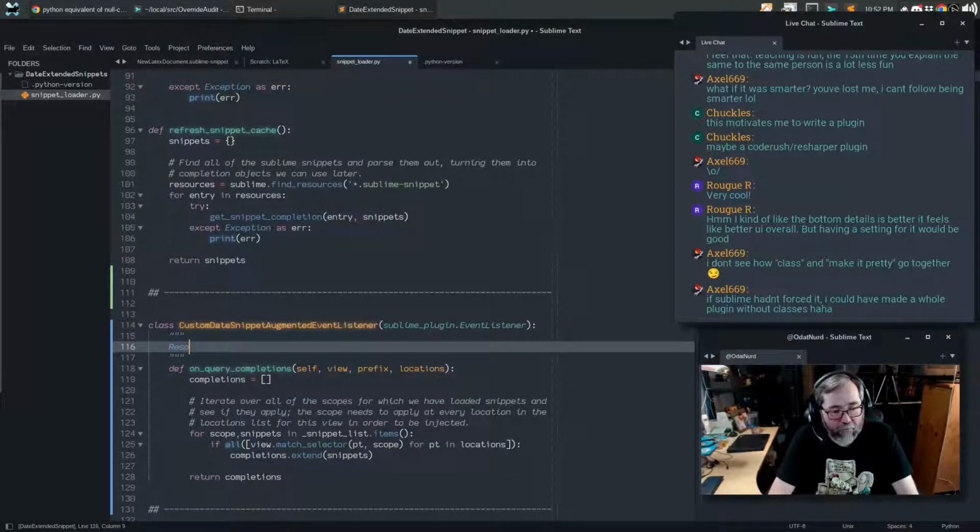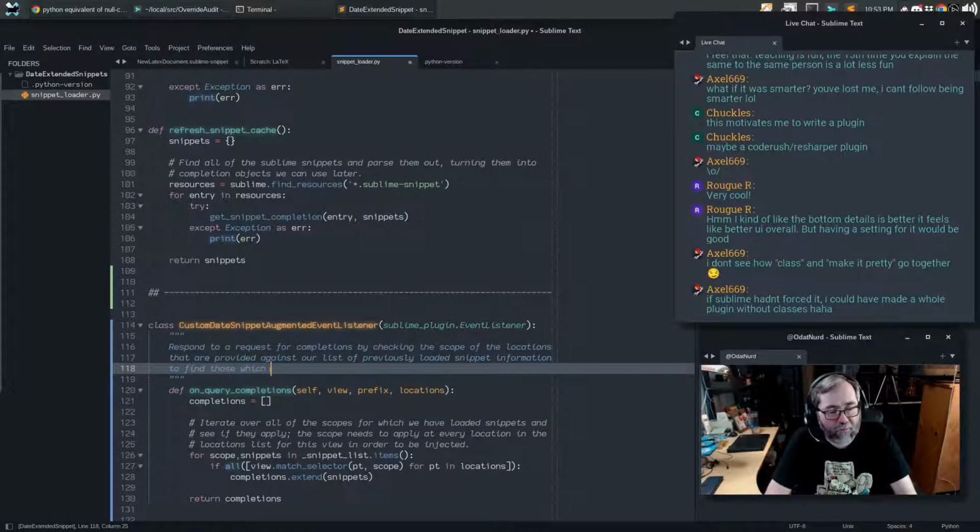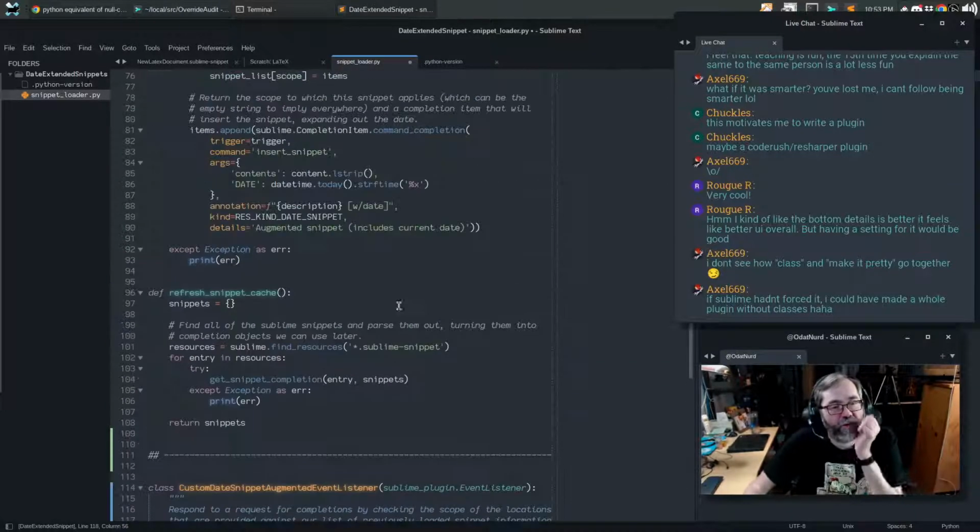Respond to a request for completions by checking the scope of the locations that are provided to our list of previously loaded snippet information. Yeah, good enough.